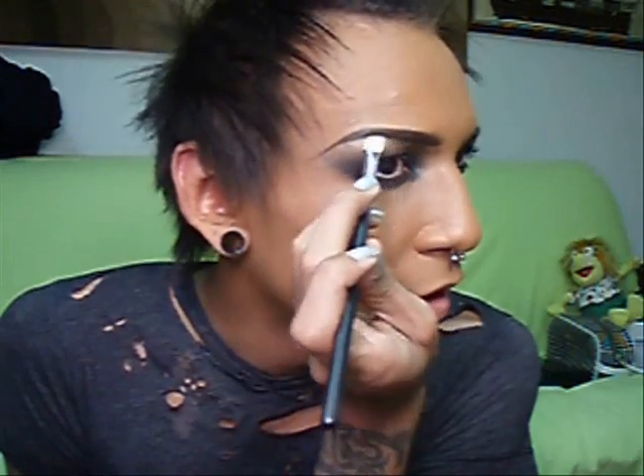Ursula's got pretty thin brows, so I just switched up the shape. I do different brows in every video for the Disney characters. Now we're going to do our brow highlight. I'm using an old Mac one called Oceanique - it's like a light gray but with a pink and green dual chrome effect, which is really cool. The name fits - Oceanique, ocean, under the sea! I'm going to use a 272 brush, which is like a 239 but angled. I'll get a little on my brush and apply just a little bit underneath the brow.